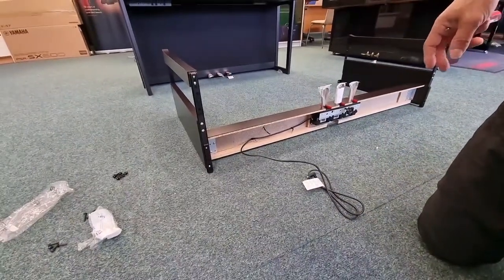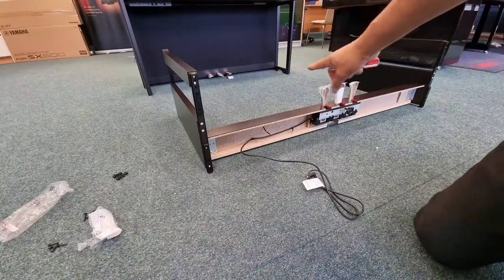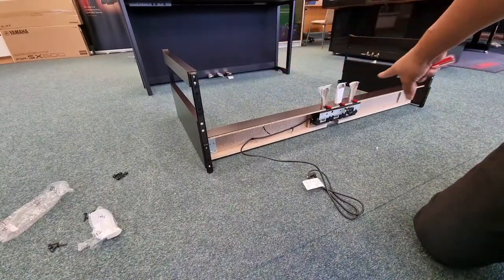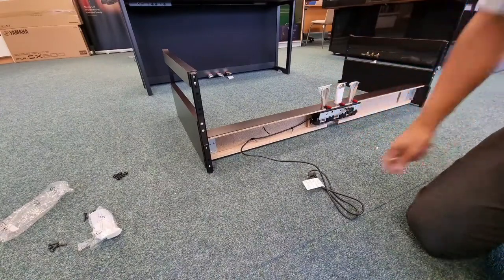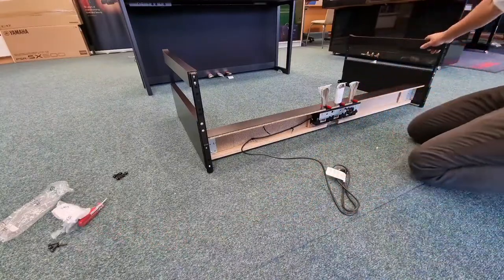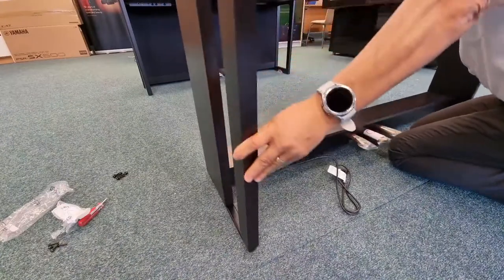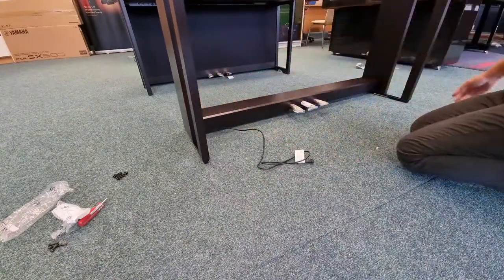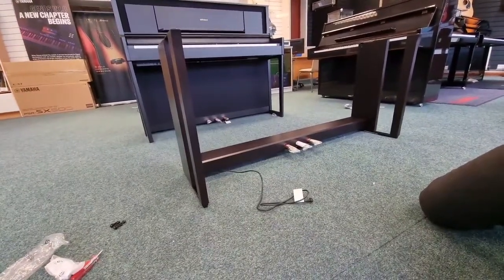So you need to be careful to make sure that you steady both sides of the piano. You don't just lift one side up or it puts strain on the other side. You might damage or snap the unit. I've never done it before, but there's always a possibility. So hold the right side, hold the left side, tilt it towards you, and there you go. So then the piano is stood up there, minus the top and minus the back.